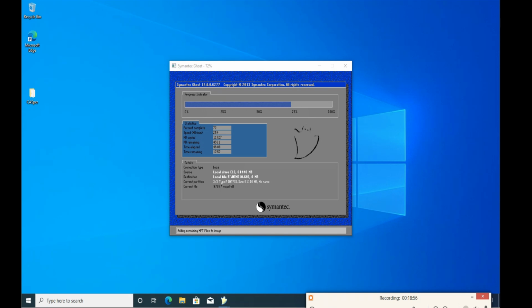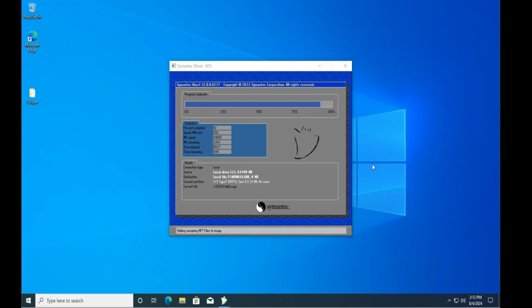Ensure that the process is completed without errors. If you encounter errors during cloning, check for hardware issues or consult Norton Ghost documentation for specific error messages.